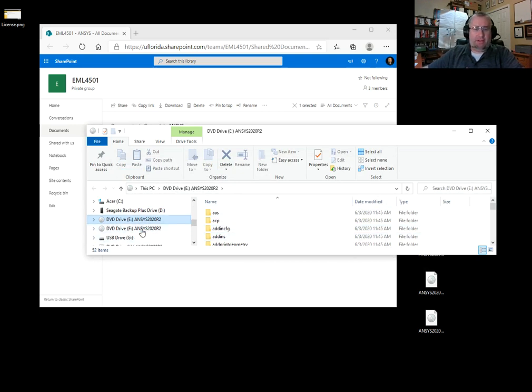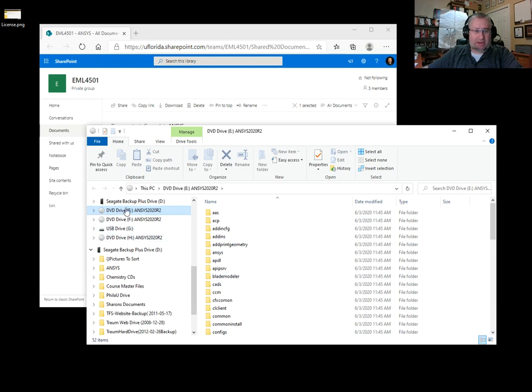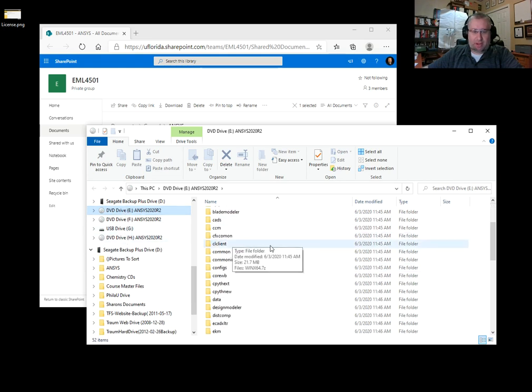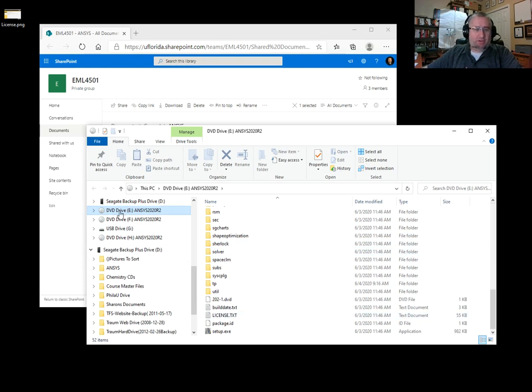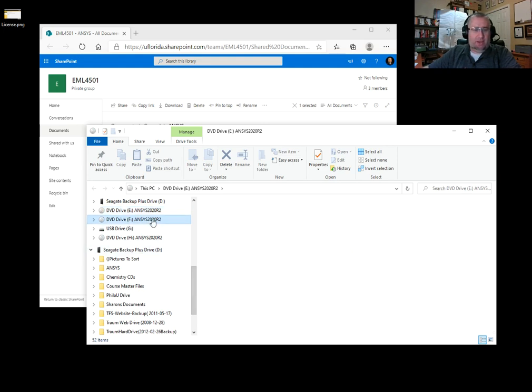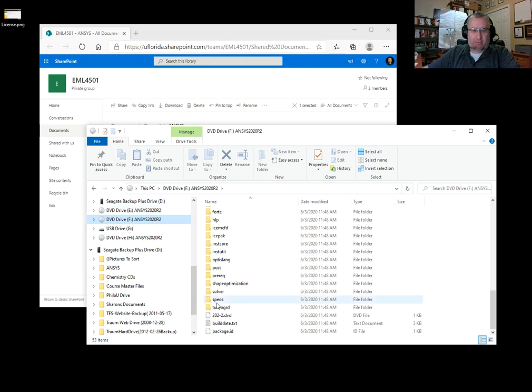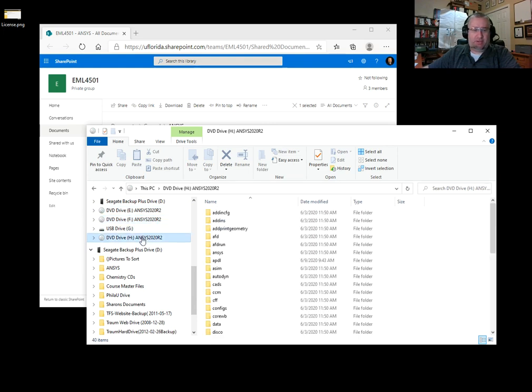I've got them mounted, and what I need to do now is find an executable. So again, I'm going into number one here. There it is. Okay, so this is number one, the first one that I mounted, which is the E drive, and I'm looking for setup.exe. That's what I need to do. And I'm just going to triple check, right? So there's no setup.exe in 2, and there's no setup.exe in 3.